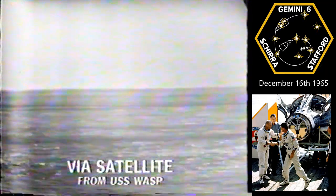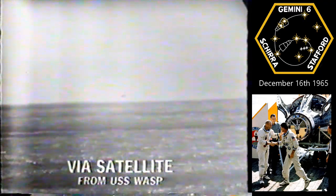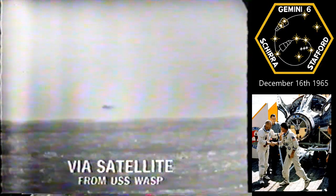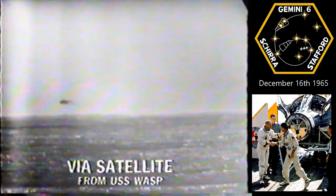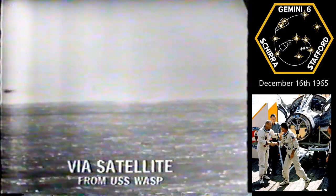The spacecraft's main parachute did not jettison as it's supposed to, and the swimmers in the water report that the parachute was still attached to the spacecraft after it hit. We're coming up on it very quickly now. It'll be just a matter of a few minutes. We are 3 miles dead off the spacecraft.